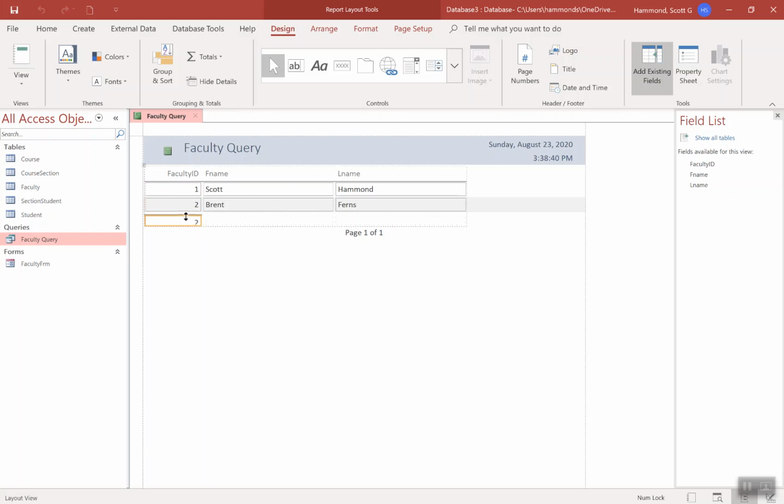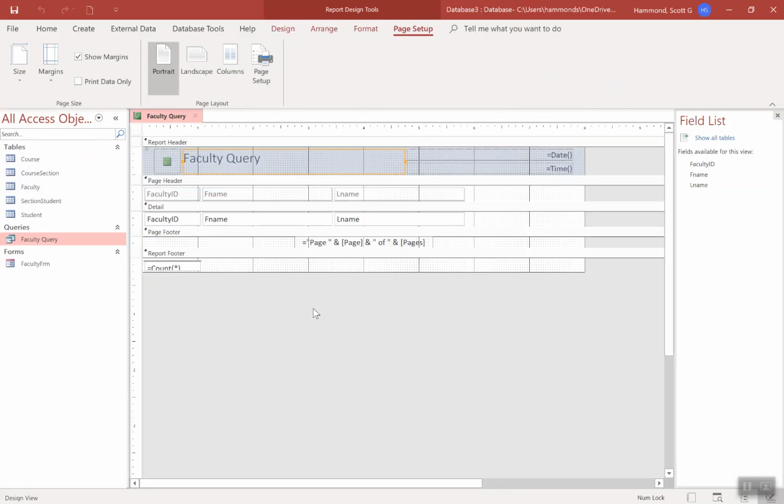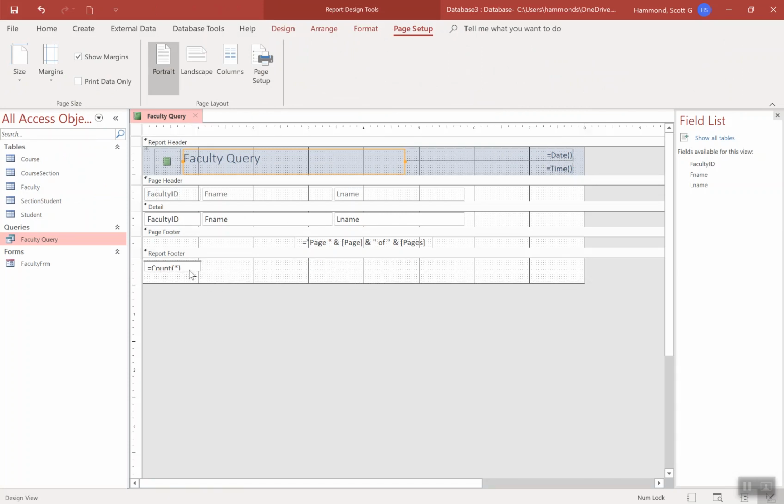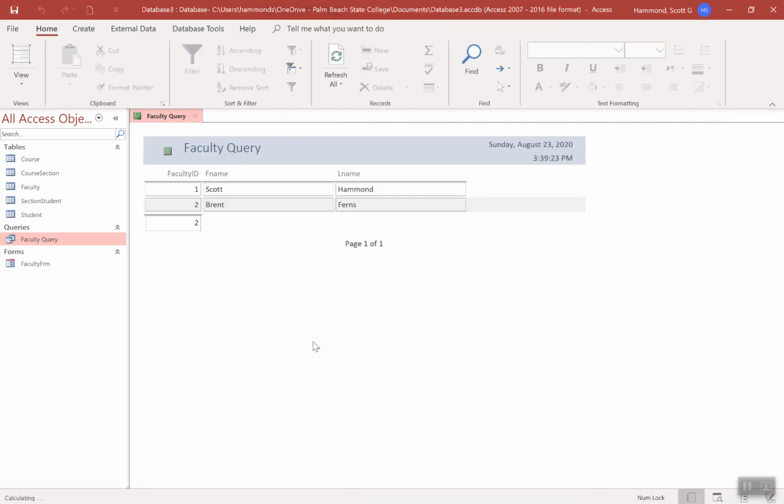I wonder what's going on here and what we got going on. Let's go look at this thing in design view. Count. Oh, there we go. It's actually counting the number, and I'm stretching out so I can see it a little better. It's counting the number of records that we have.